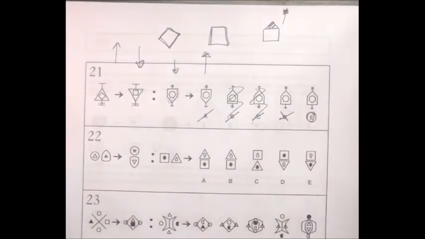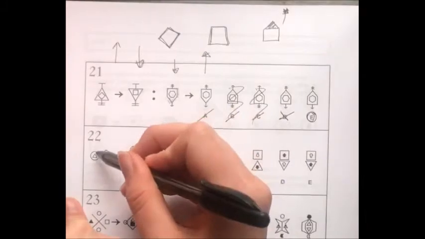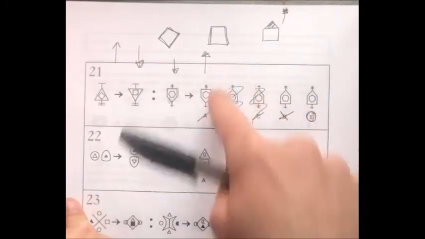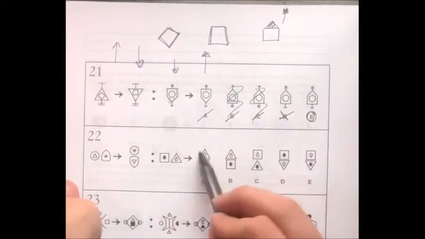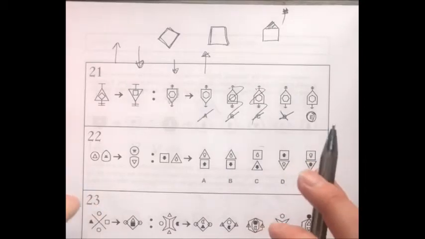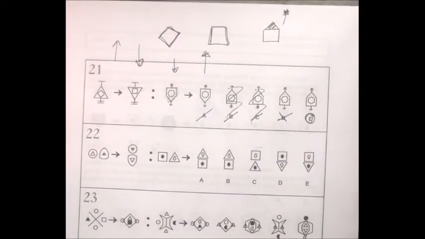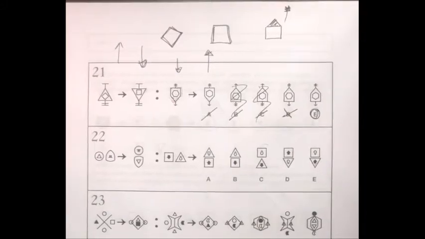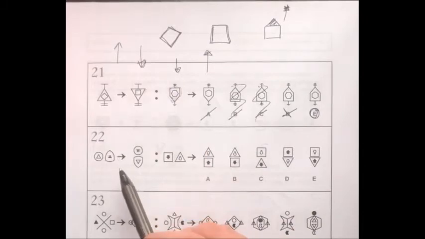Okay, so now looking at question 22, the first thing that I spot is that there's two next to each other and then there's two on top of each other. So therefore these two next to each other will be on top of each other, which is perfect because all of the answers are the same. So I know that I'm on the right track. So that should fill you with confidence that you're getting nearer to your answer. Okay, so let's look carefully now at what the minor differences are.